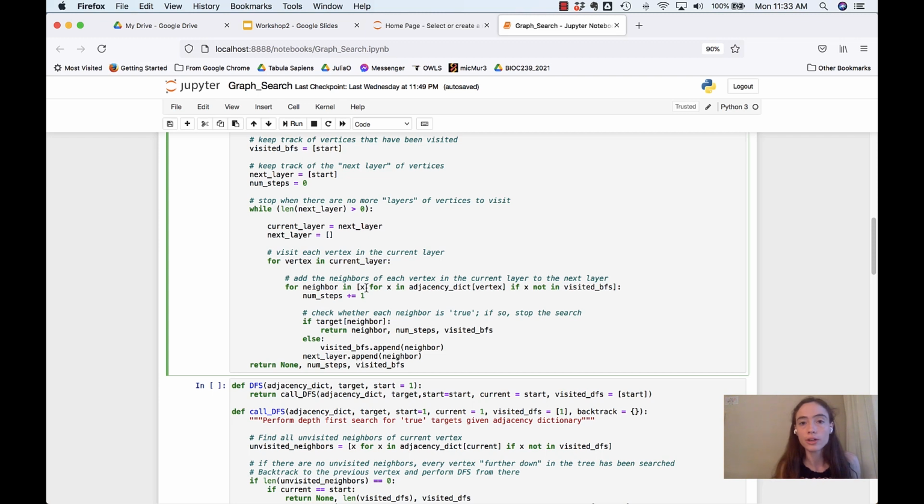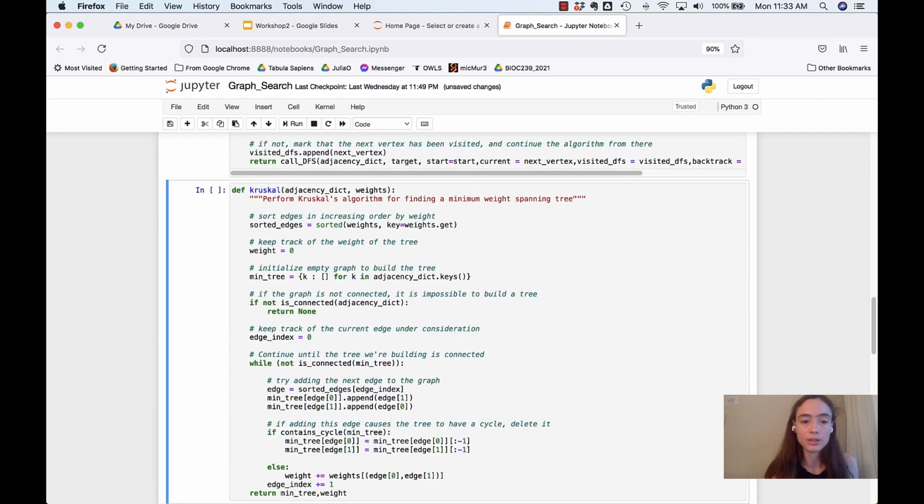We take all of the vertices that haven't been visited so far, that are neighbors of any of these vertices in the current layer, and then add them to the next layer, because they're what we'll be searching next. And then we check each of these vertices as we go along to see whether it's a success. If it's a success, then we return that vertex and we're done with the algorithm. Otherwise, we continue moving on layer by layer until we've searched the whole graph.